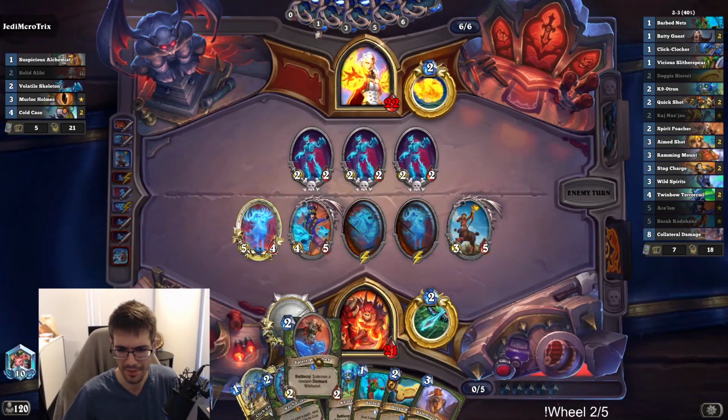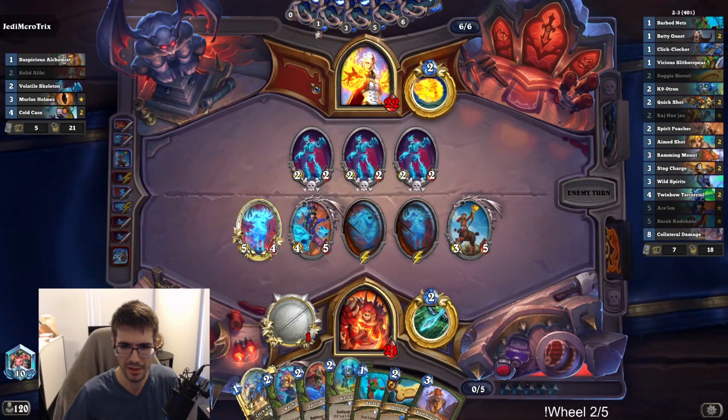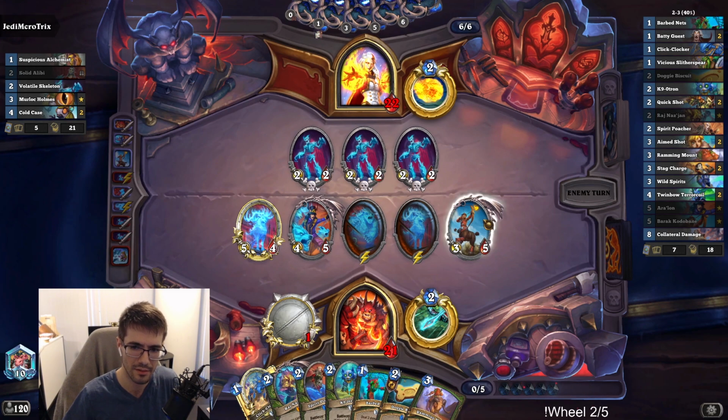I was thinking maybe this small stuff's better to put in, but then they're just going to trade and play the 6-drop anyways. I might as well just play the Barak. It's a little resistant to the AoE.